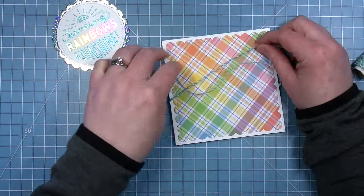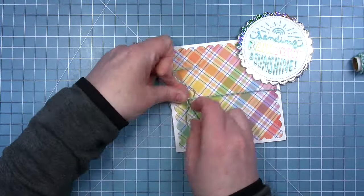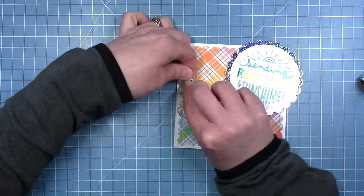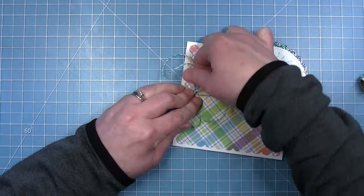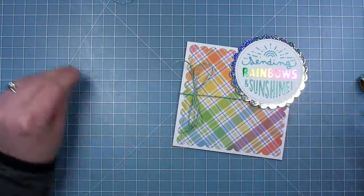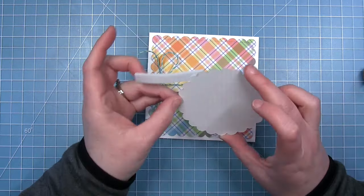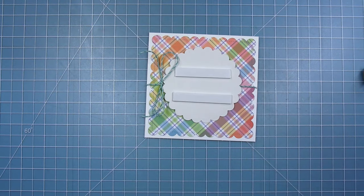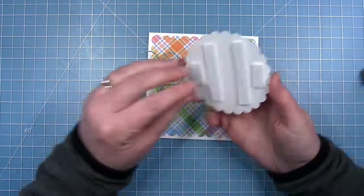I decided I wanted to add a little bit of embellishment before I put this sentiment on there, so I've pulled out some lawn trimmings twine and I just wrapped it around the card once and I will just tie a bow on that left side. I'm just checking to make sure I've got it tied over far enough to where it peeks out from behind my sentiment circle. I'll make sure that's nice and tight and even and then I'll trim off the excess tails. Now to put my sentiment on there I wanted to pop it up, but I kind of want to avoid that string that runs through the middle — and here is a little trick I like to do. I like to lay it on there face down so I can see where the things are I want to avoid, and I can add my strips of foam tape, avoiding the center where my little twine is going to go.